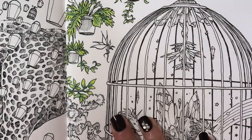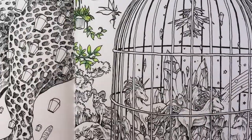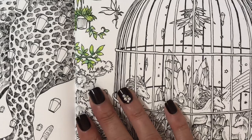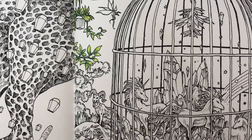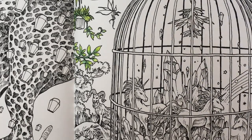Okay so now you kind of get the gist of how that's going — you see how it looks? The colors are stunning! Let's work on some of these trees. I think I'm going to do them a different green. I'm going to pull maybe jade green because that's a good dark, and let's do apple and jade. Jade might be a little too dark but that's okay.